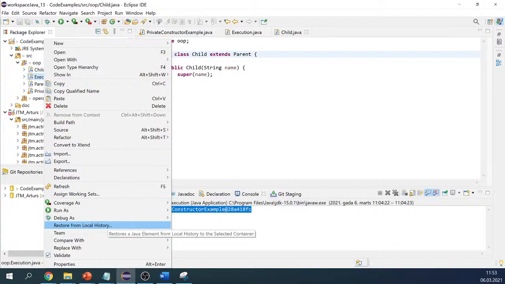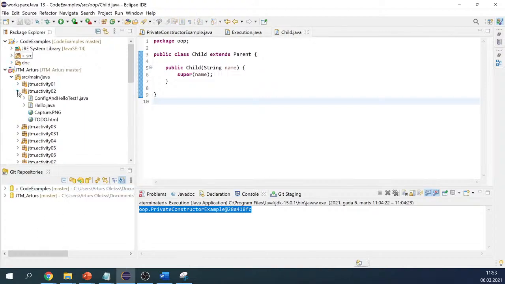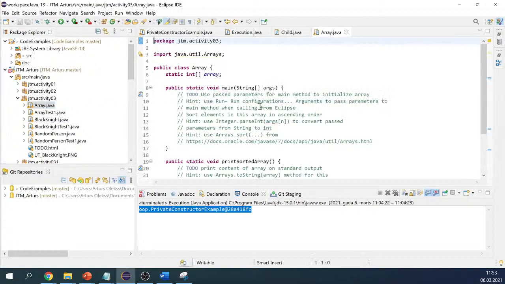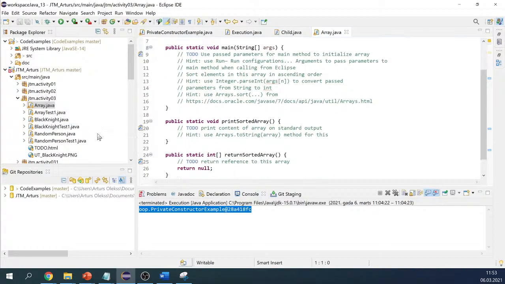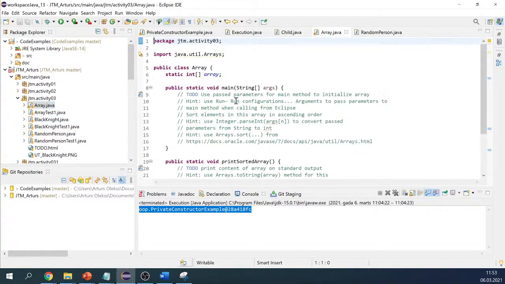You could just open it and you will see. Okay. If you open array, it will be at the beginning of the task, and if you open the random person as well, it was mentioned in the task. Okay. Yeah, thank you.